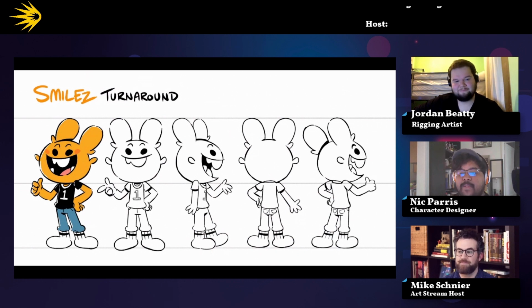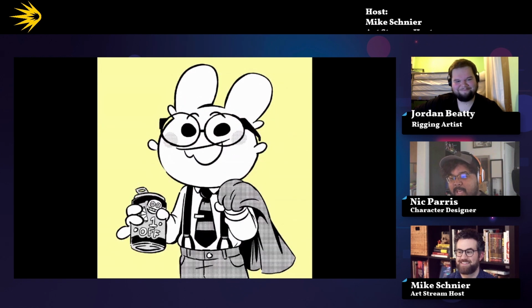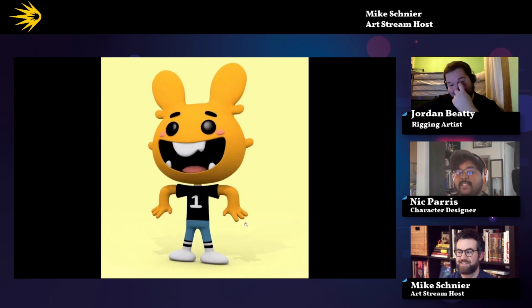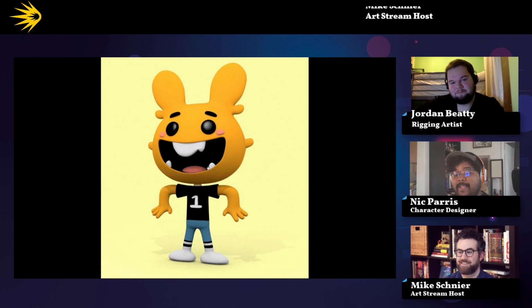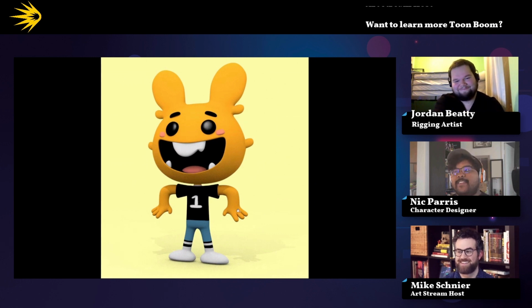Someone could easily say, "That's Oswald, but he's orange," but no one's ever said that. Now someone's going to say that. I gave them ammo. But I think designing him and giving him personality, and then like I said, people doing fan art of him already, including Jordan rigging him. I literally drew him once, and someone 3D modeled him the next day. No joke, I was like, dude, I just drew him yesterday.